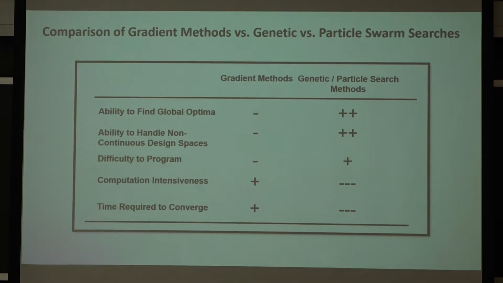And it comes down to how big is your design space, right? We've only really looked at two-dimensional design spaces here because that's all I can think in terms of. I don't know about you guys, but I can't really think in terms of more than two. But clearly in the real world, there's design spaces that are much larger than that, right? There's millions of variables, and we'll get to that a couple slides away. When you're looking at millions of variables, with today's computer power, sometimes gradient is the only thing you can use.